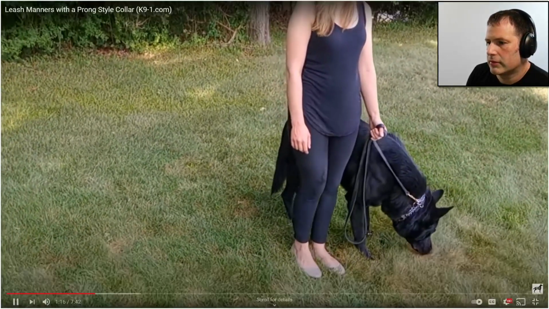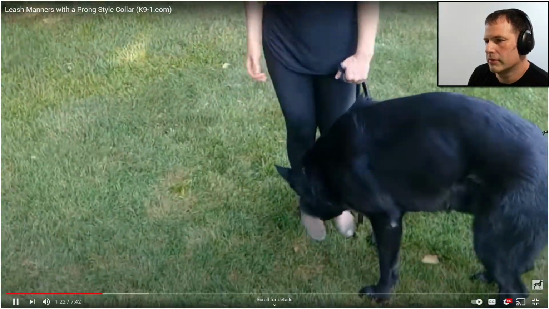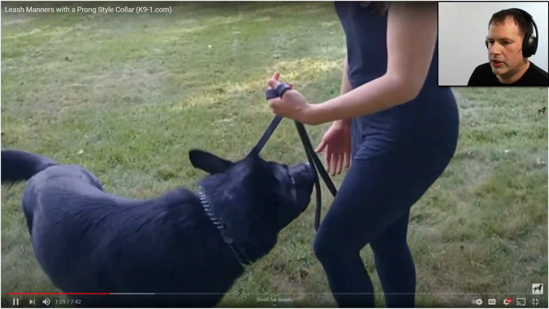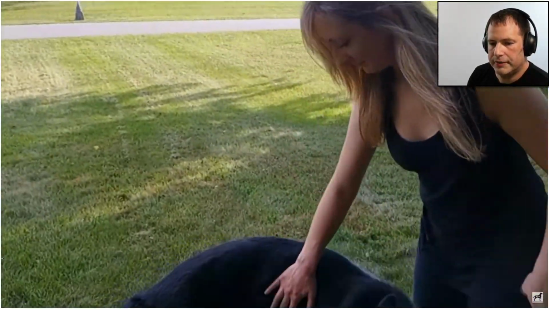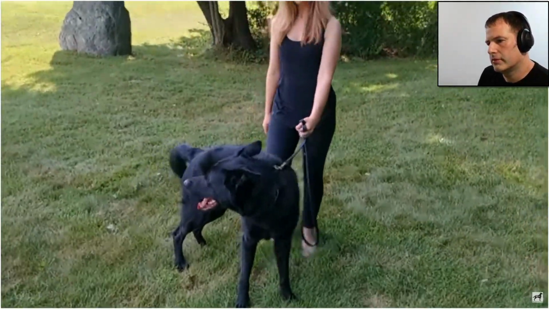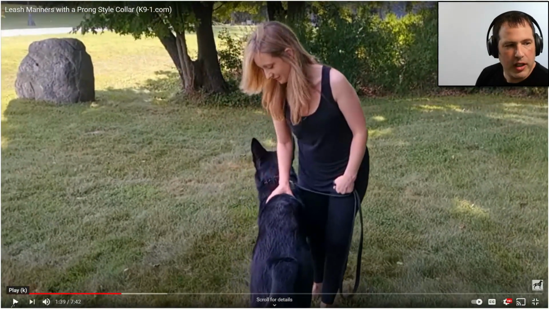Now, with this technique, if the leash gets tight at all, she can very easily help him by doing a little leash pump, which is in the Leash Ninja video. So she gives him a little pump, and she just pumps her hand, and it gives him just a little nudge to come closer to her. Then once he comes closer, she just gives him love. All right. So it's very easy.